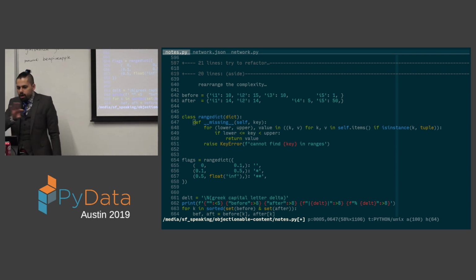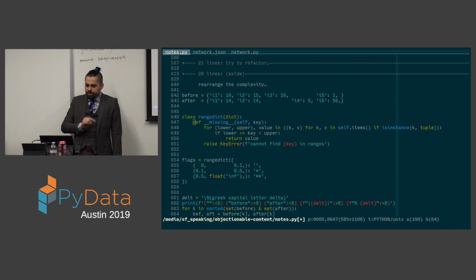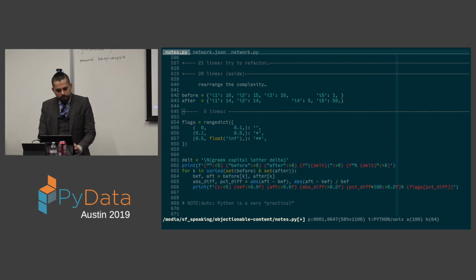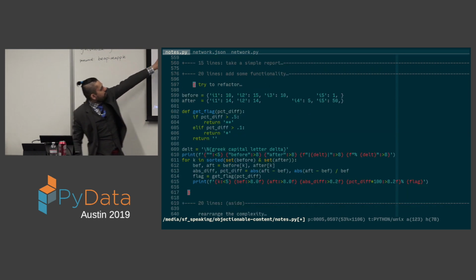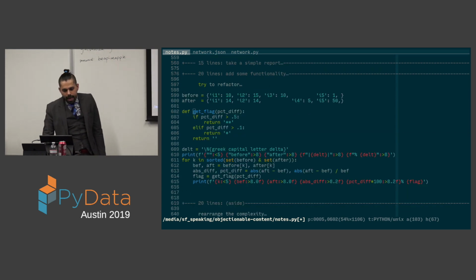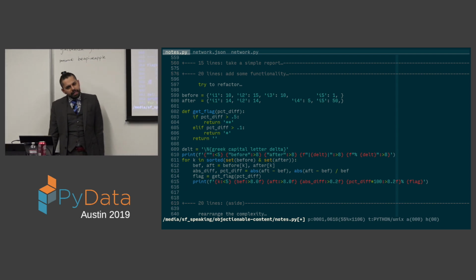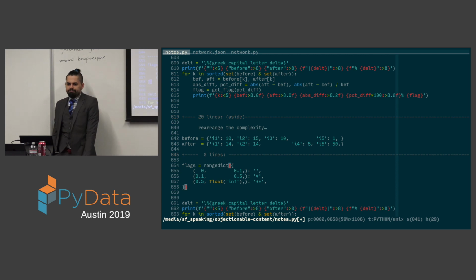But fundamentally, beyond all of those mechanics, and I'll hide the mechanics here, I want you to think about how this is different than the first example. Here, if we compare these two, in the first example, we have one function called getFlag that tries to figure out what the flag should be. And in the latter example, we have a piece of data that indicates the flags and a type. And you can see there's the same fundamental complexity in both of them. In fact, the same operation exists in both of them.